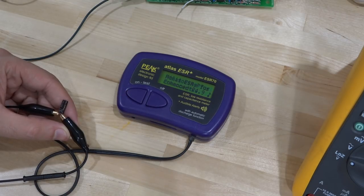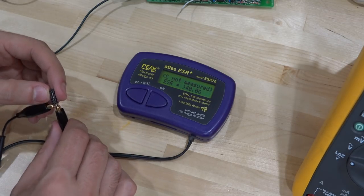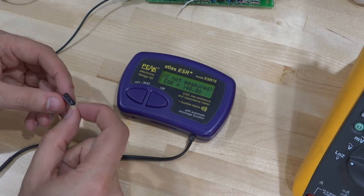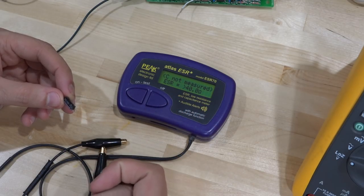Analyzing the original capacitor: we couldn't even measure the capacitance, and the ESR is very bad. This seems to be a bad capacitor. This is actually a good sign in a way — a bad capacitor would certainly cause that power supply voltage to be completely unreliable. So now we've replaced it.